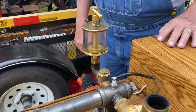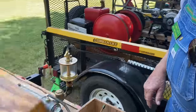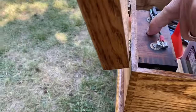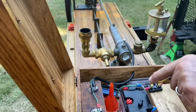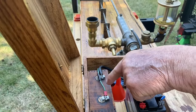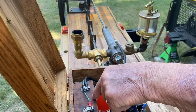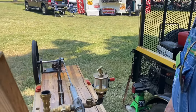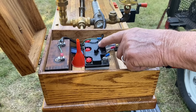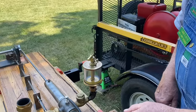That's the exhaust. I don't know if you got it last year or not, but this is a Model T coil, just like straight off of a Model T car. Each Model T came out with four of those. So at one time there were millions of those things out there. That's just a little old 6-volt motorcycle battery, and the off-on switch right there.